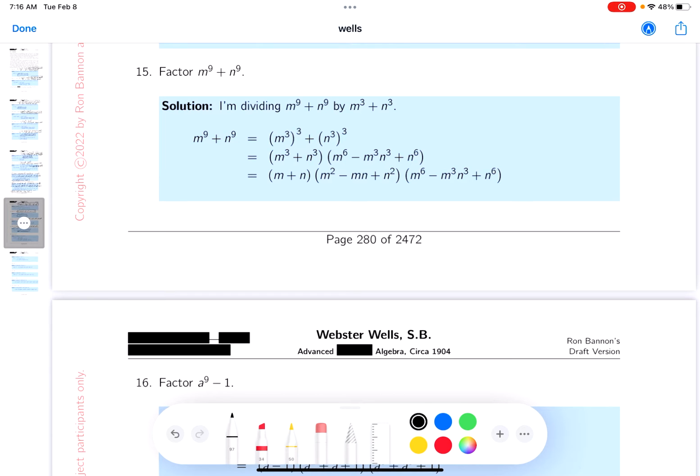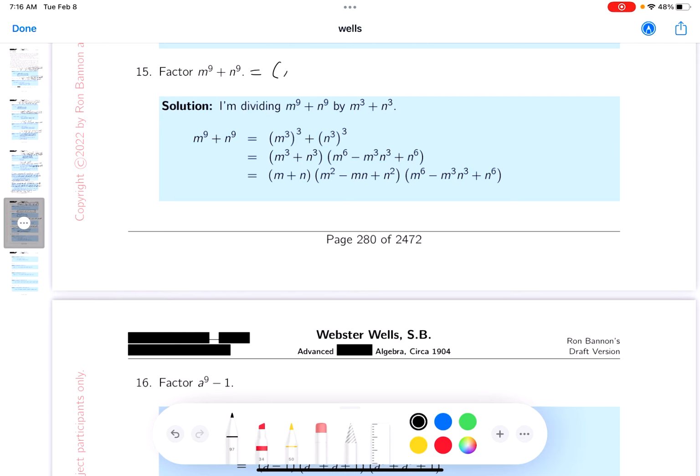Okay, I'm going to do this one by pattern, but I will talk about the work that I've written down for you. There's a variety of ways of doing things. Don't think one way is the only way to do something. And I'm going to write this down as a pattern problem. And certainly, this is what Wells would have done too. He wouldn't have been dividing or seeing any other patterns except the ones he's expecting to see.